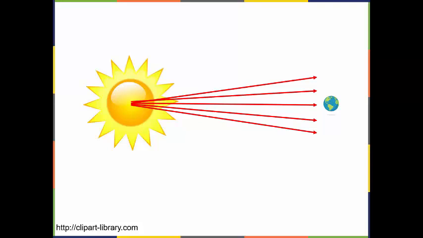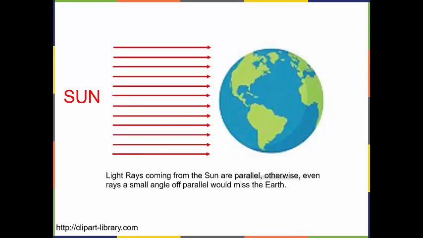What you can notice is that light that comes directly from the sun hits the Earth. But the sun's very big compared to the Earth, and it's very far away. So any light waves that are even a little bit off at an angle from a direct path to the Earth miss the Earth. So what we say is that the light waves coming into the Earth are all parallel. They don't cross. Because if the light ray was even just a little bit off, it would just miss the Earth.